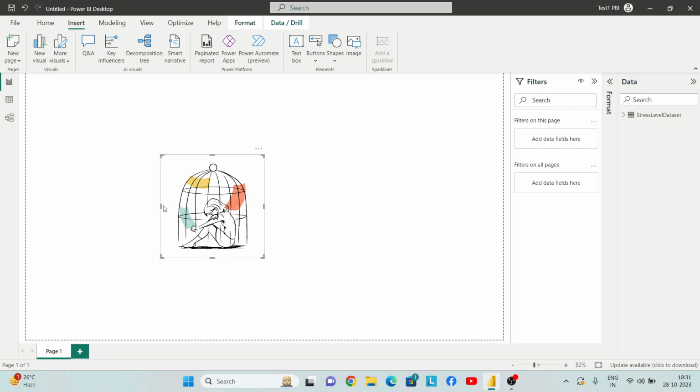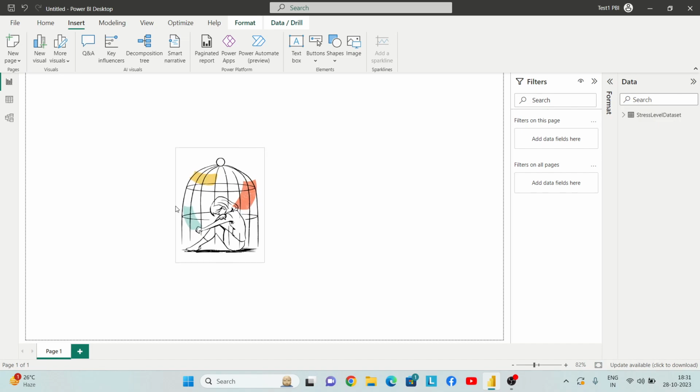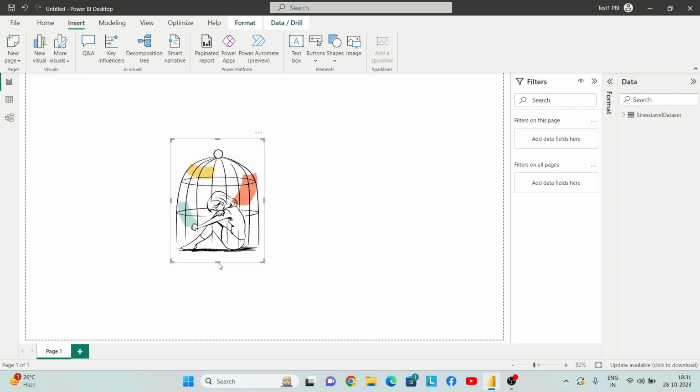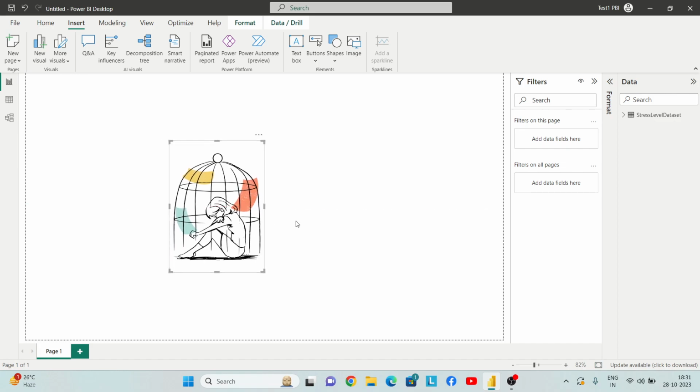You can further resize it according to your need.